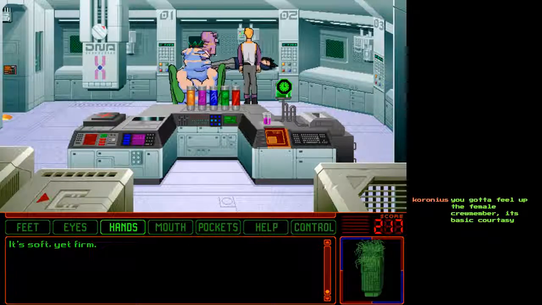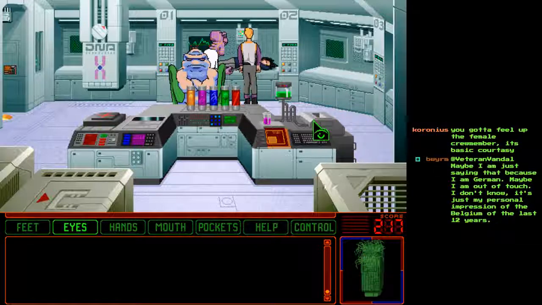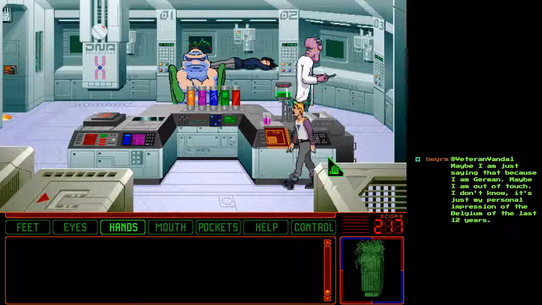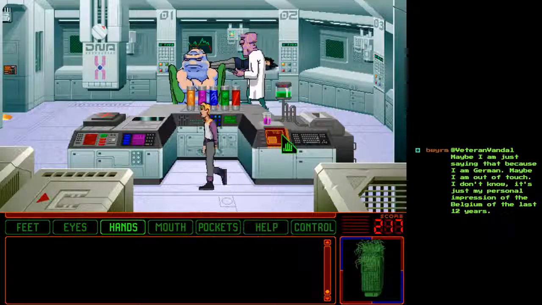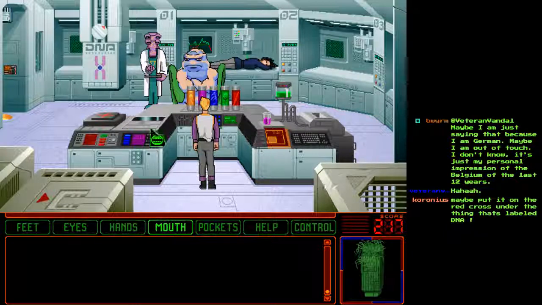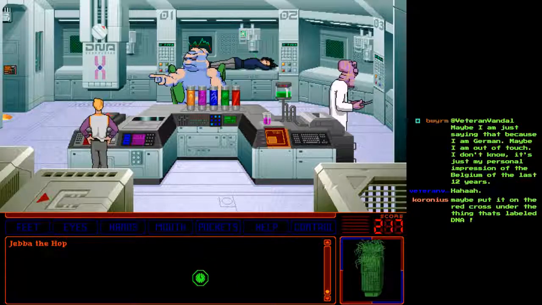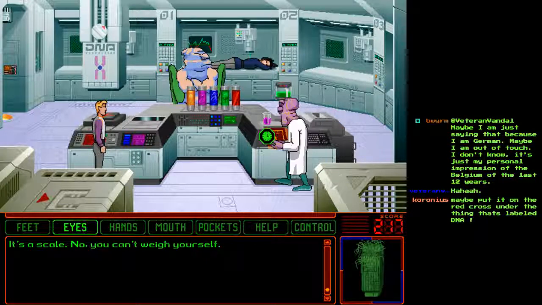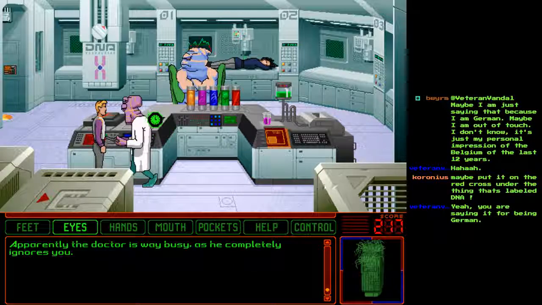It's soft, yet firm. What are you touching there, Roger? Roger? It wouldn't be prudent to do that at this juncture. Yeah, the guy said he doesn't want to let me do it. I'm sorry, Mr. Wilco. It's a scale. No, you can't weigh yourself.